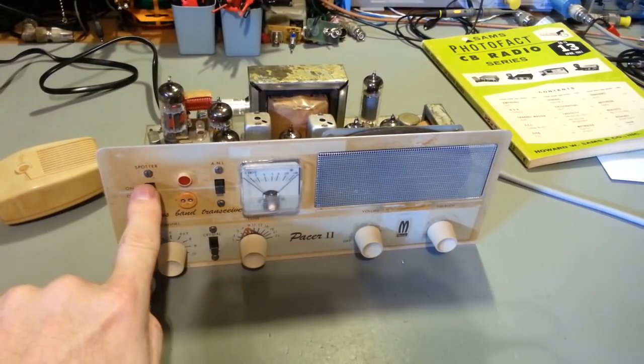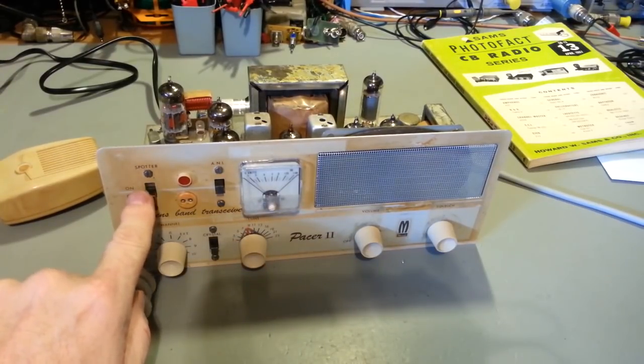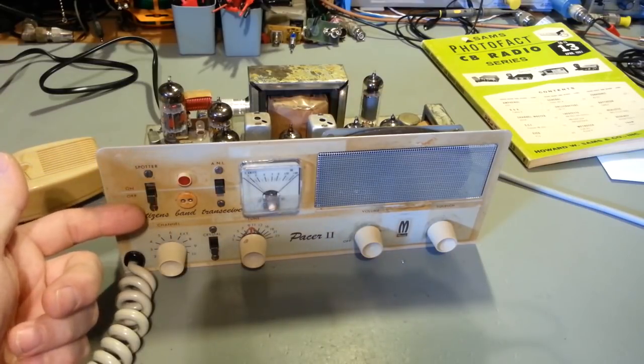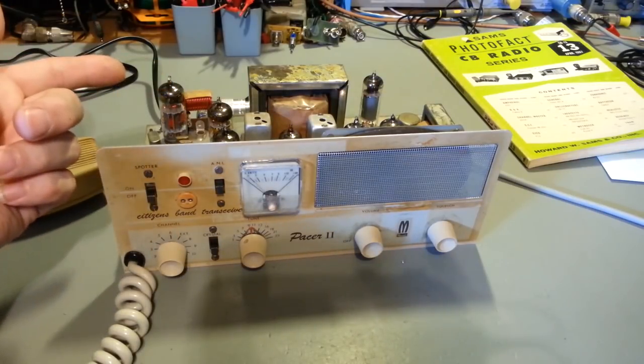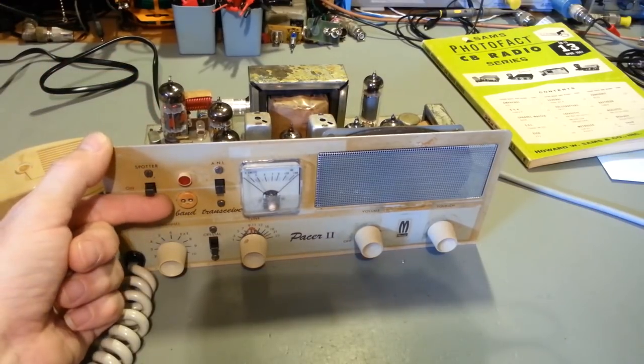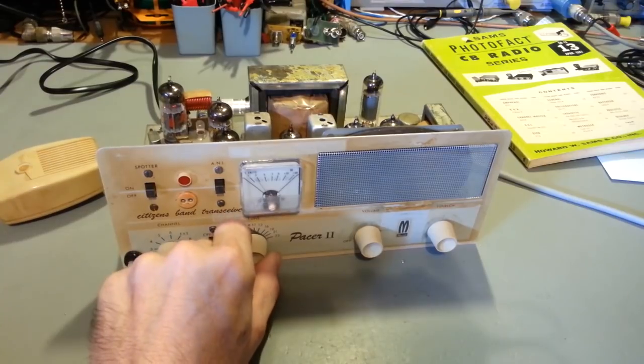Now, it has what they call a spotter. Some of them will call it a spot switch. So what you do is you're basically energizing the transmit circuit, but the driver and final tubes are not energized, but the oscillator circuit is running. So you energize, you turn the spotter on, and then what you do is turn the knob.